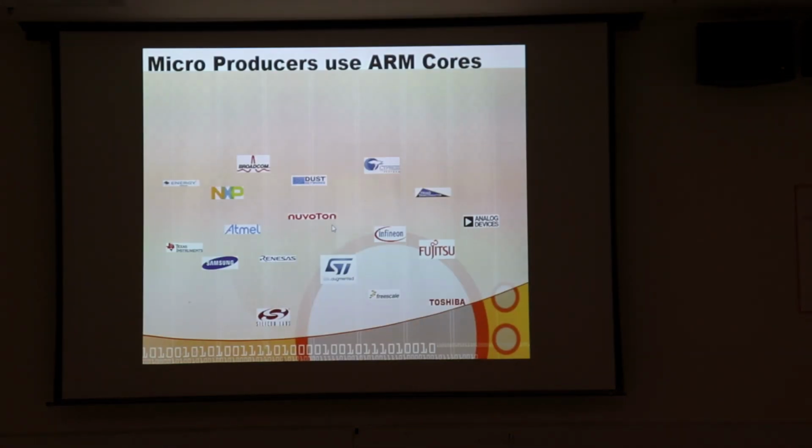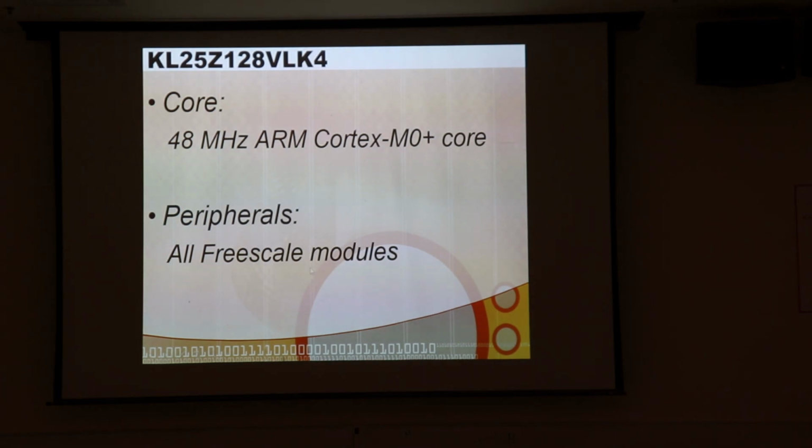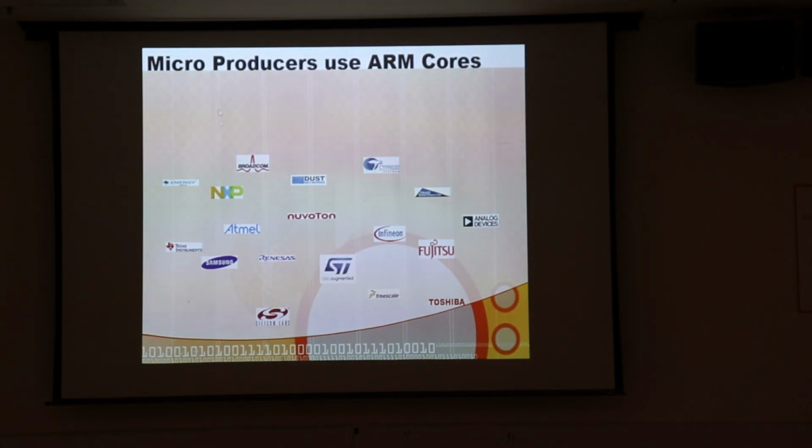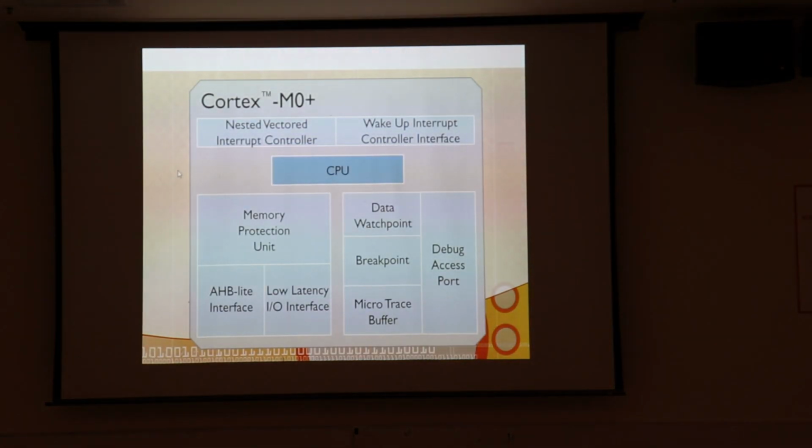All right, so the core is ARM, the peripherals are all Freescale and now NXP, and so that means you have to read different data sheets depending on whether you're looking at peripheral stuff or core stuff. And that makes it a pain in the butt. I talked a little bit about the ARM stuff. ARM has supplied cores now, maybe something like 14 or 16 billion cores to countless numbers of microprocessor manufacturers. So they're really out there in large numbers.